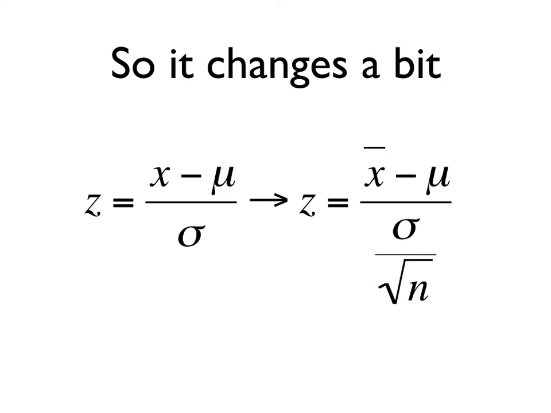And then the standard deviation, it's sigma for an individual score. Well, central limit theorem tells us the standard deviation is going to be sigma over the square root of n, because the variance is sigma squared over n. Take the square root of that, you get sigma over root n. Okay?